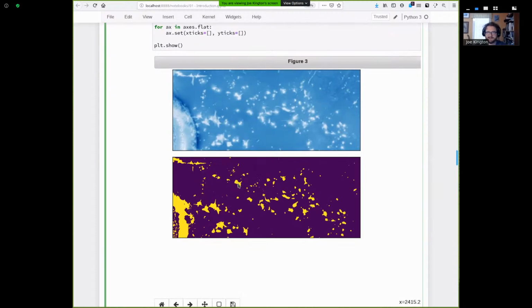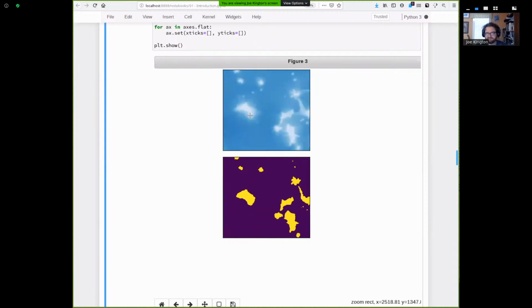And what we can see is yellow, that's the ones. The purple back there, we've used a Viridis color map. So one is yellow and zero is purple in this case. But either way, let's just see that, yeah, we've detected seamounts. That's not awful. Let's go ahead and kind of zoom in maybe on some of these. At first glance, this is honestly not bad. But if we look closer, maybe we should have detected some of those.